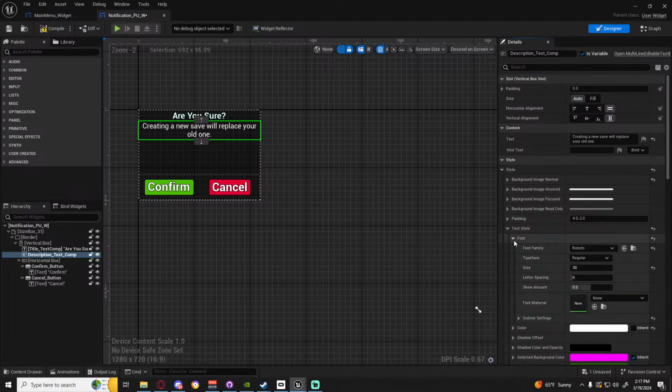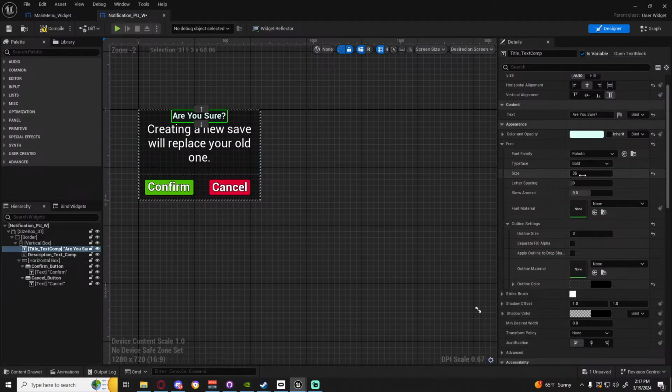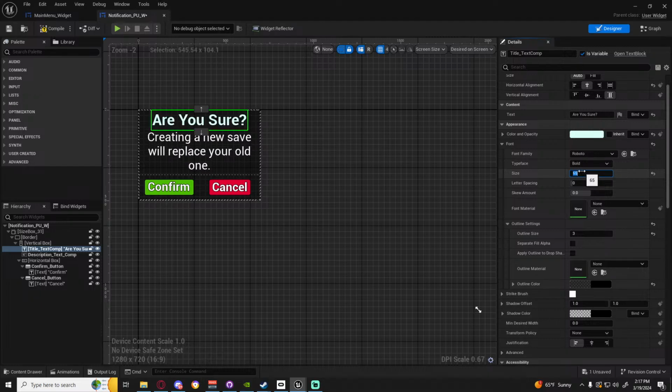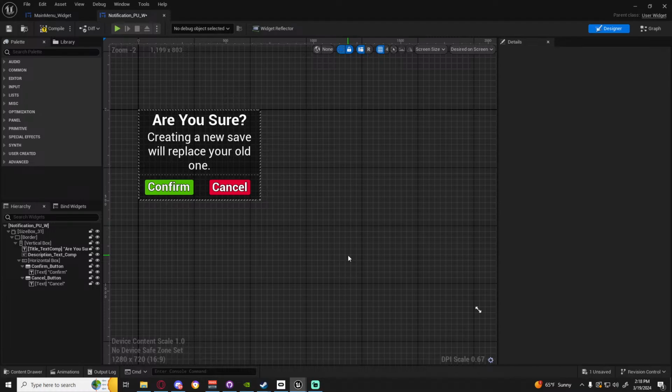Oh, text style, font. 55. A bit much, 50. There we go. And the, are you sure? Like that.